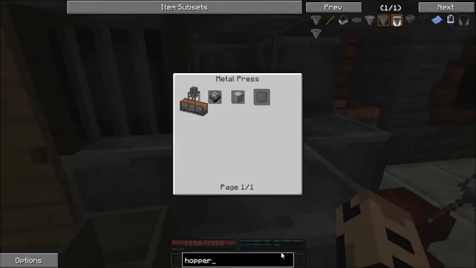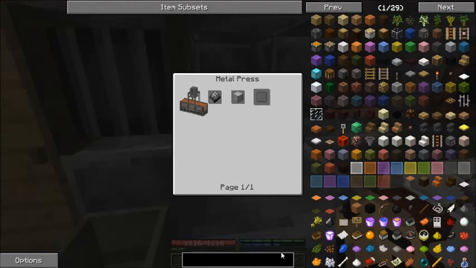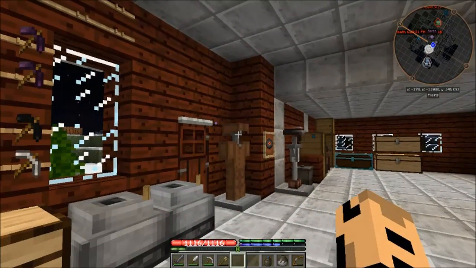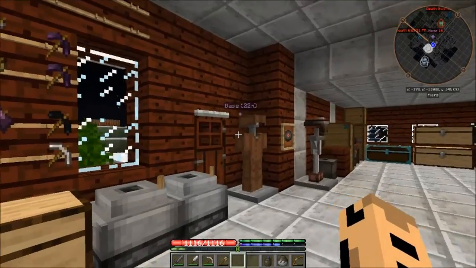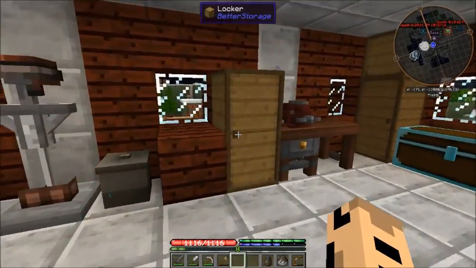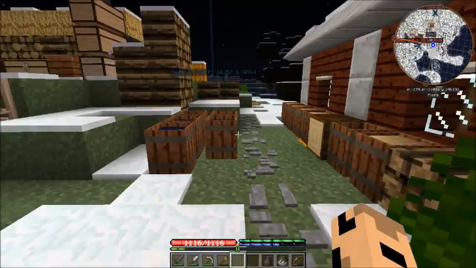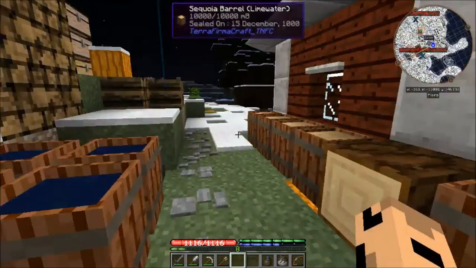The metal press isn't too difficult. It's just engineering blocks, piston, and conveyor belts. That's right. That's why I hadn't got in on it yet, because that's all my leather. That's why. I went and killed a couple of deer. So let's just head out here for a minute and hope we don't get killed.